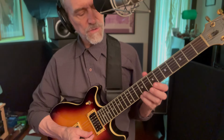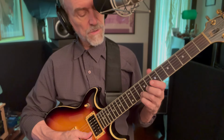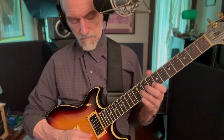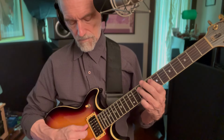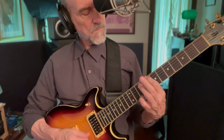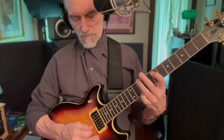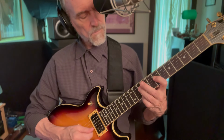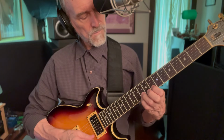Okay, now moving on. This is a little different concept than I have been doing. I'm going to hold the D note here and come down the Dorian scale. This would be the third line of the first page of the PDF. So, as written. So that's going to be D Dorian.